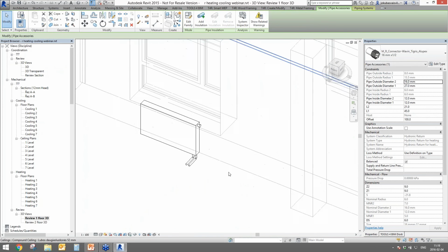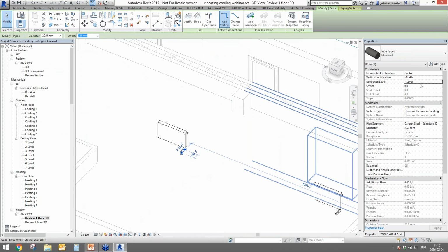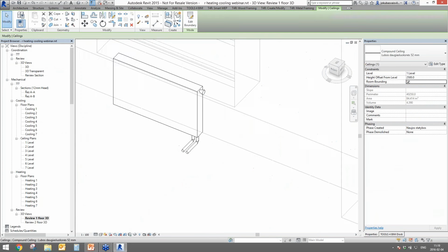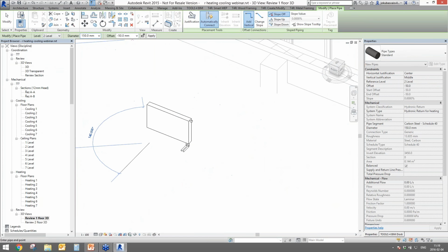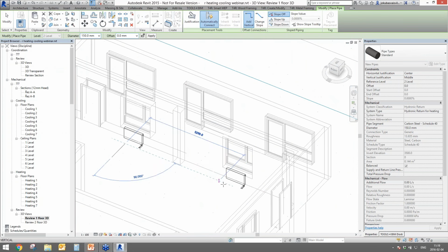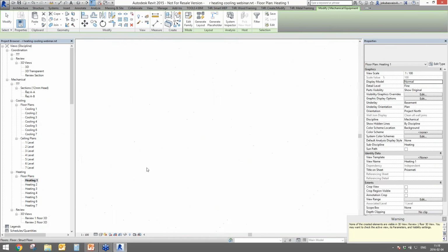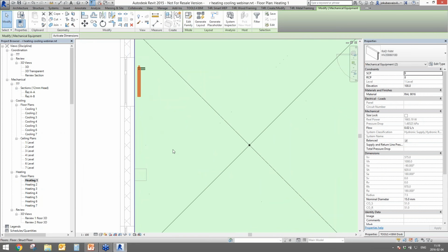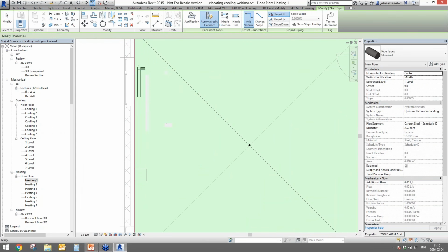The same here. So afterwards, when you know the elevation of the pipe, and if you know how you want to connect, you can draw your pipes something like this. I'm going to first floor. Okay, I'm creating the same.